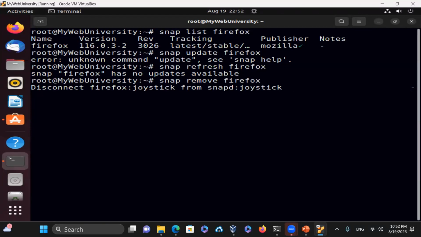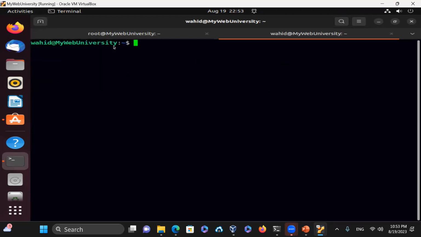So right now it is a little bit slow, and it is trying to just remove it. Let's see if this package also disappears. The icon disappears when it is done for the removal. In the meantime, I'm going to open another terminal while this one is running, because I don't know how long it is going to take. I will show you some more commands that I wanted to show you in the last video.